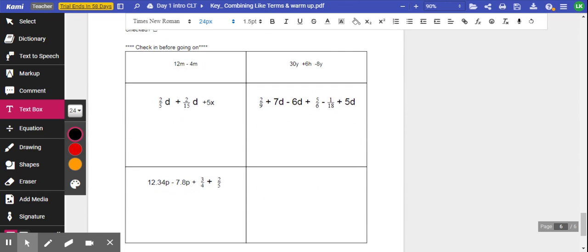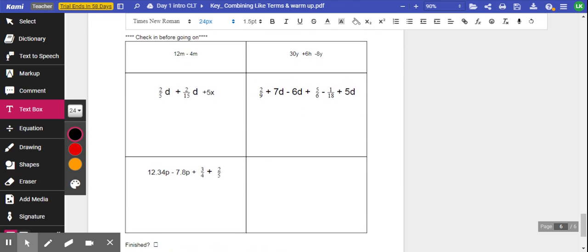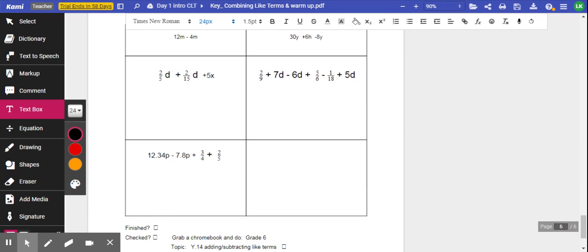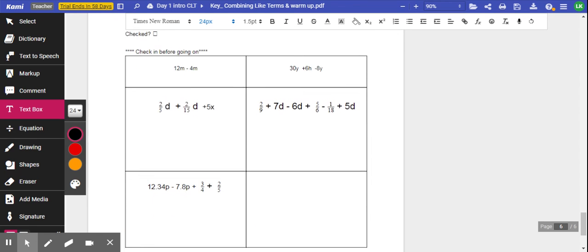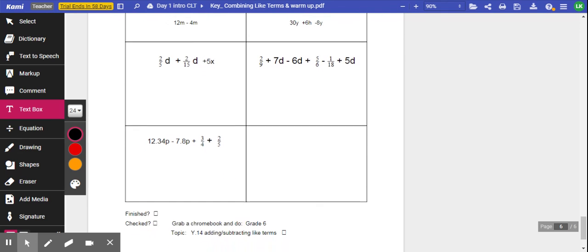This section is a bit spicy, little bit spicy. But think about this. If I have 12M and I take away 4M, think about what that would be. And some of these are a little bit fractions. Remember to give the fractions common denominators. It might be helpful if there's decimals to convert them to the same terms. Now this section here is a challenge section, so it's optional. You do not have to do this page.